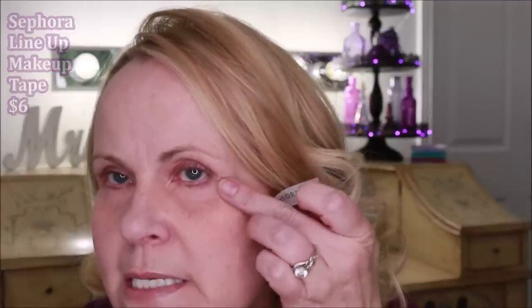One of the tricks I love as a mature woman is using guide tape for your eye shadow. This is from Sephora — you get a spool for about $6 and it lasts a long time. I line it up right here on the eye. You're going to see there is a fold right there — that fold is going to be the guide for where you want this tape to go below. If you put the tape above that little fold you won't be able to blend your eye shadow down there, so you want to make sure you put it below, down about where you think the eye shadow should start, to the tail end of the eyebrow.